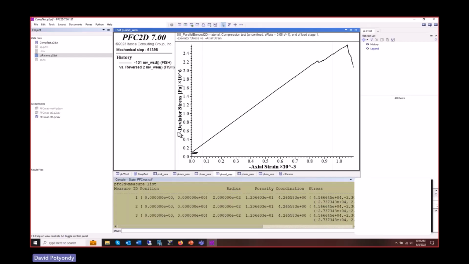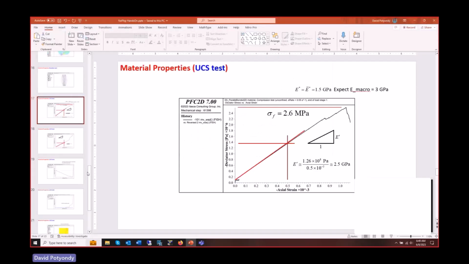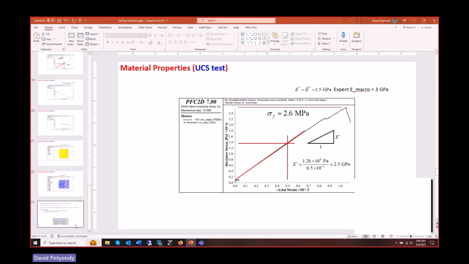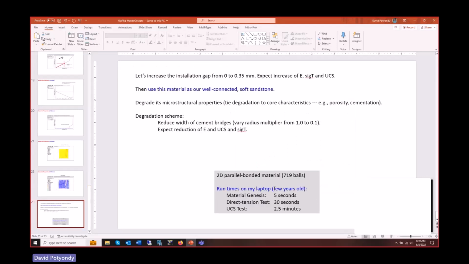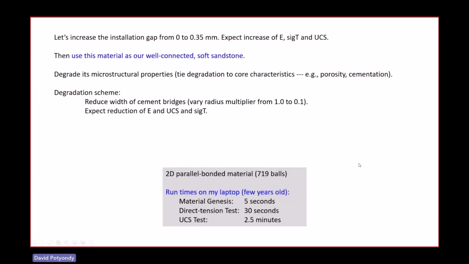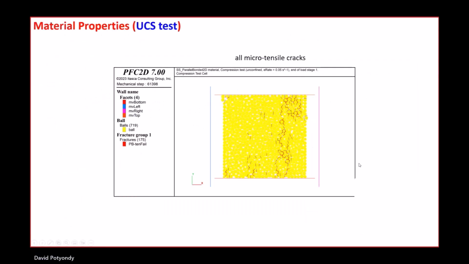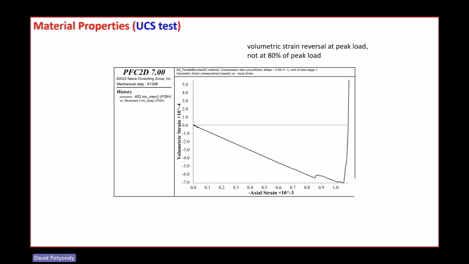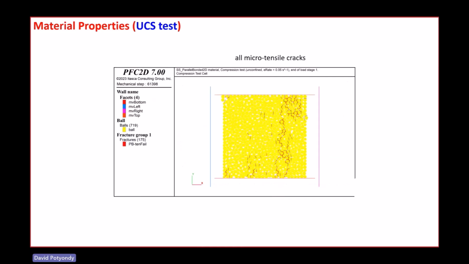We've walked through this stuff. All right. So let's shut this down and go to the next step. We've just run the same thing I ran yesterday and walked through, right? That's the same plot. This is the volumetric strain versus axial strain. So we'll call this the starting point material.